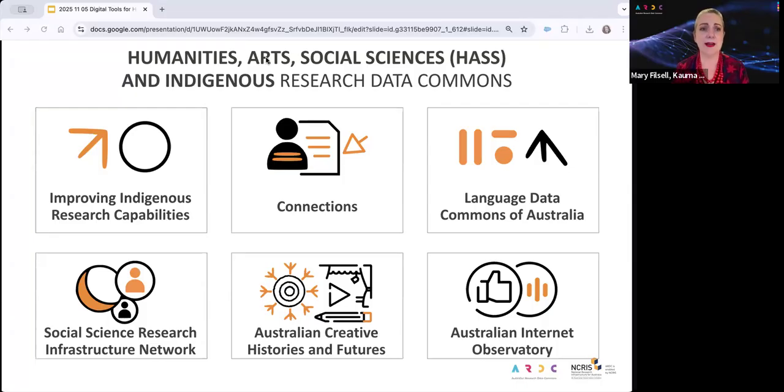Our RDC houses both HASS and Indigenous research infrastructure. And it's important to note that while we're the HASS and Indigenous RDC, Indigenous data doesn't just come from HASS. There is Indigenous data in health and medical data, and Indigenous data in earth and ecology data, in those other RDCs like People and Planet. So Indigenous data is available across all of those areas as well, and it's a really great thing to recognise that. But one of the great benefits of our RDC hosting both HASS and Indigenous research infrastructure is that it really helps the ARDC in bringing an Indigenous data governance focus across our work.